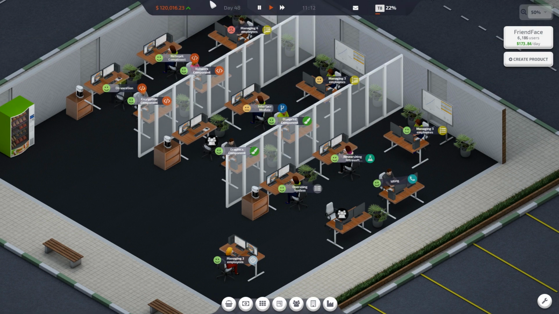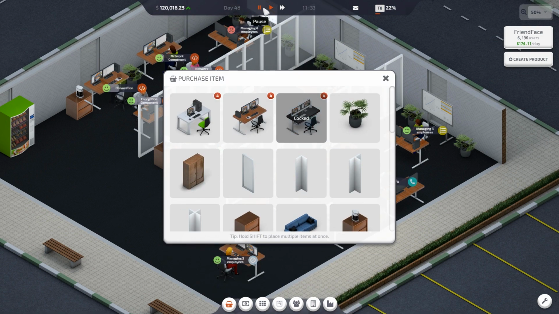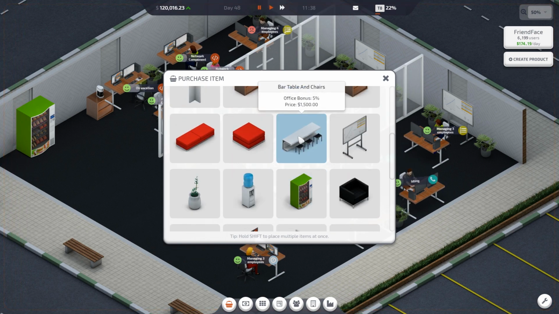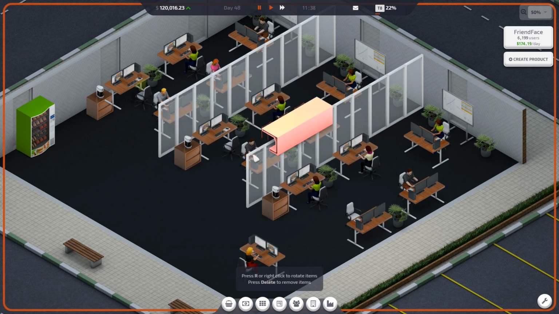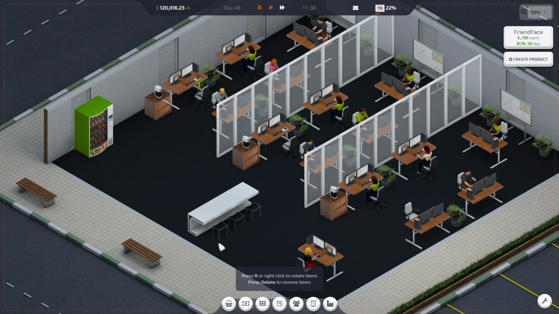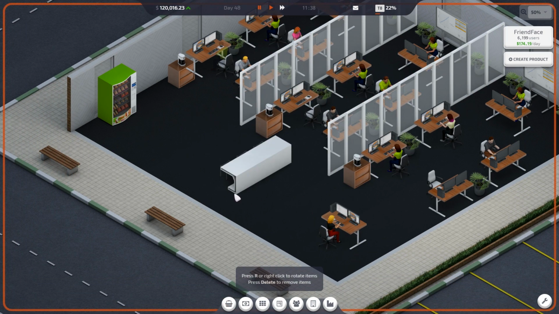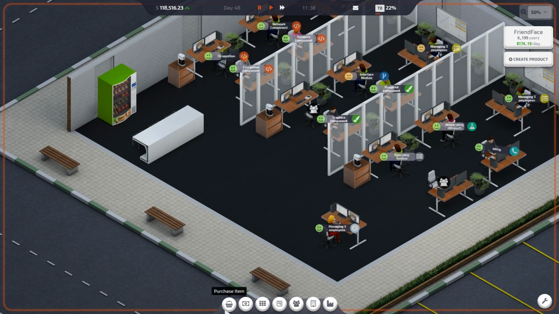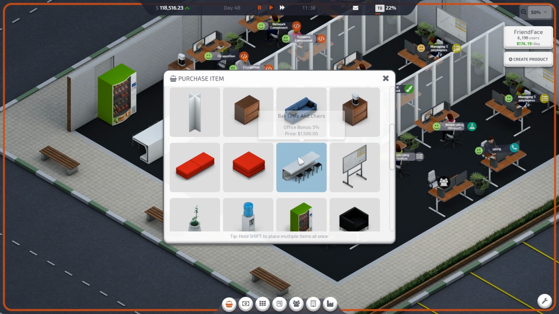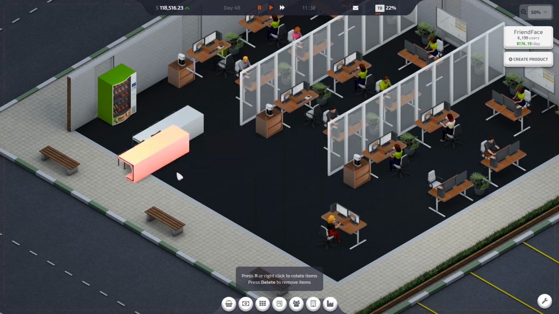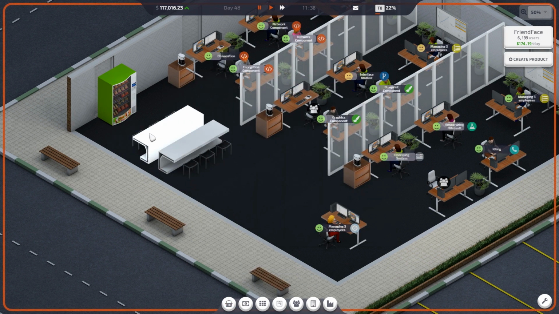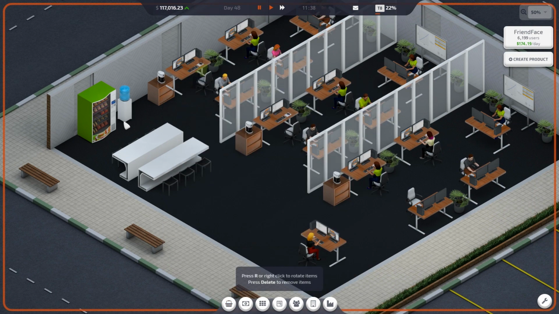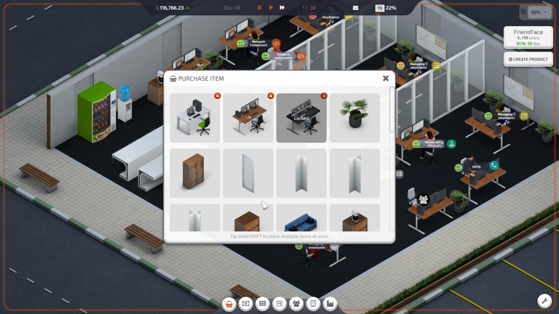Alright, so we might as well spend some money on more furniture, and furniture obviously is good because it gives you a nice office bonus. In fact, these tables and chairs here are like super powerful. So I guess we'll have them like that. So you got the snack machine, then you get that there. That's pretty good. And we've got some blue couches. Actually, you know what? Just that. There you go, double desks, next to each other. That's pretty good. We don't have a water cooler, which I think we will put in.